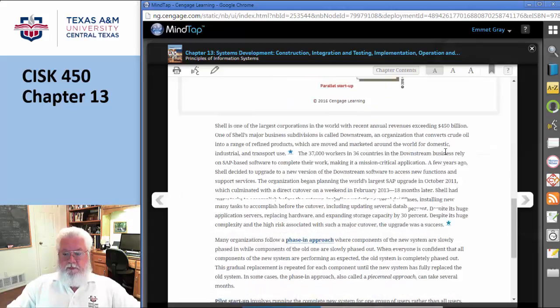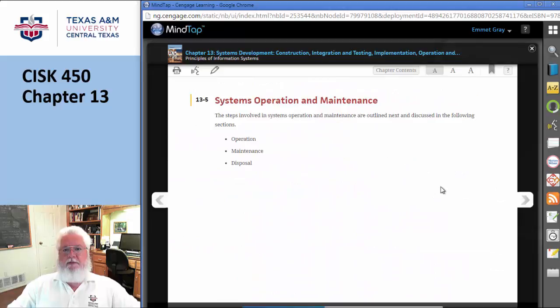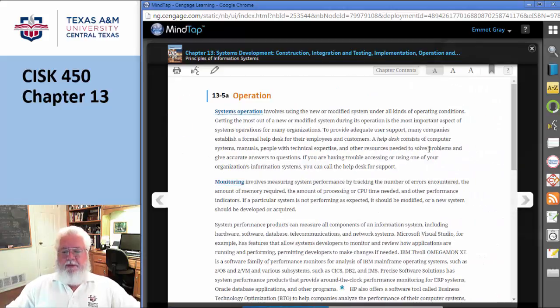Okay, so that is all about that. Now we're into phase 7 of the 6 phases. Hey, I told you this author can't count. So this is about system operation and maintenance. I'm going to say system operation, maintenance, and disposals. It's actually 3 things here. But anyway, who cares? They can't count to 7 and they can't count to 3. Whatever, right? All right. So first thing is you have to operate the new system. That kind of makes sense, right?